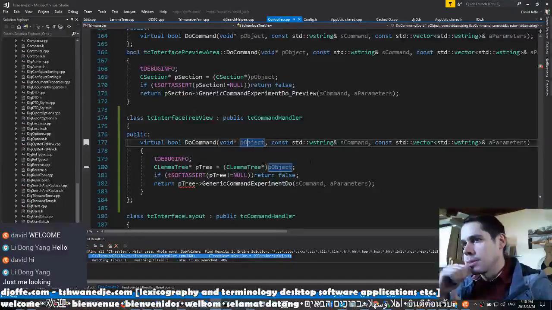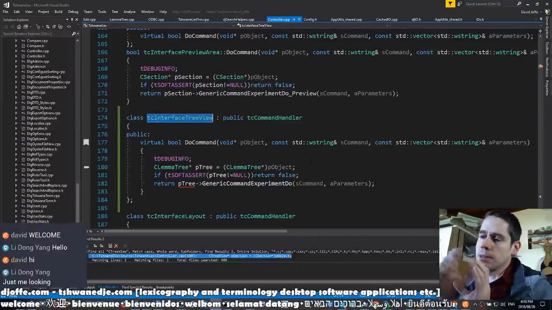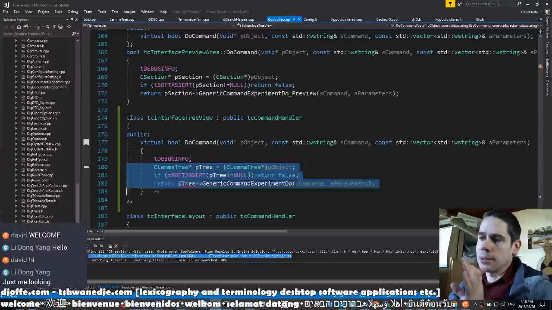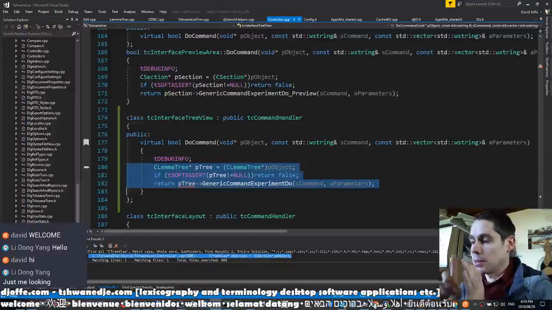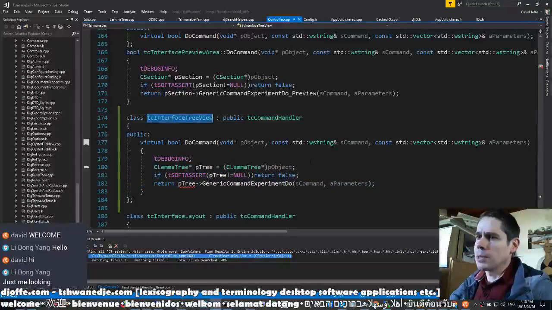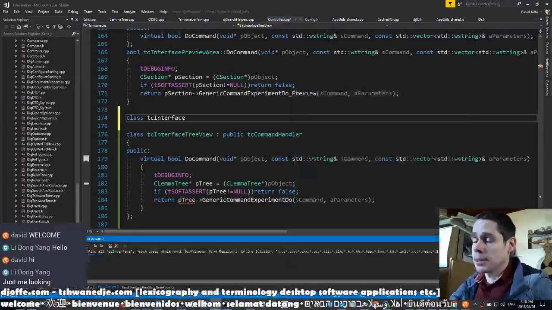So look, the question is, what I don't like about this is there's only one instance of this in the controller, and you could have 10 different tree views, and they're all sending the commands through this one, and it sends the pointer to the caller, which then just gets cast and says, "Oh, you're that tree, you do this, that tree, that tree." It's almost like there should be one of these per tree view, and it should be something like class interface, which doesn't exist. That's something I just made up.